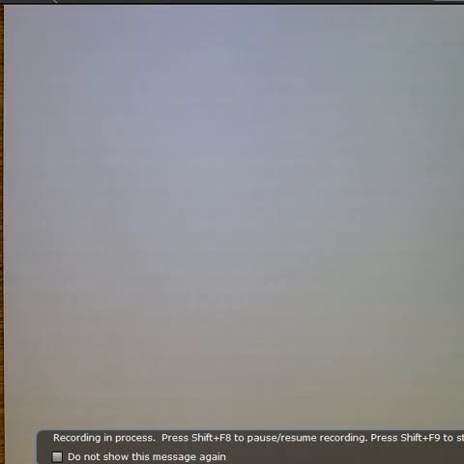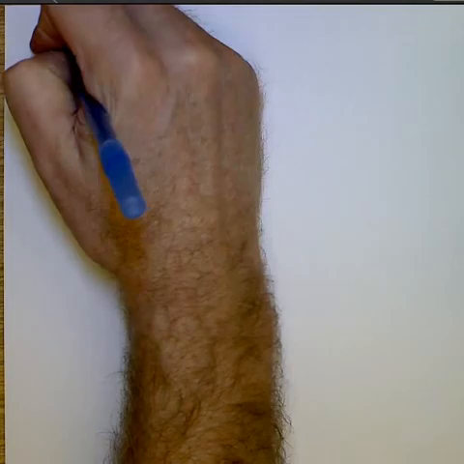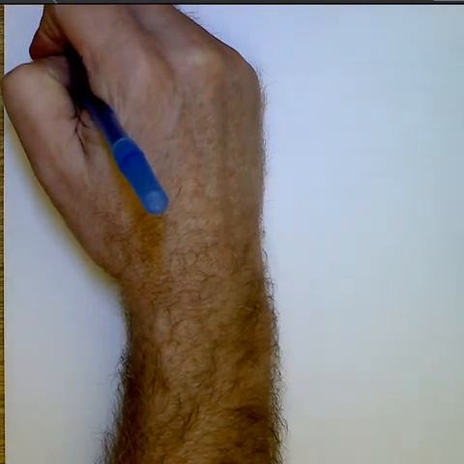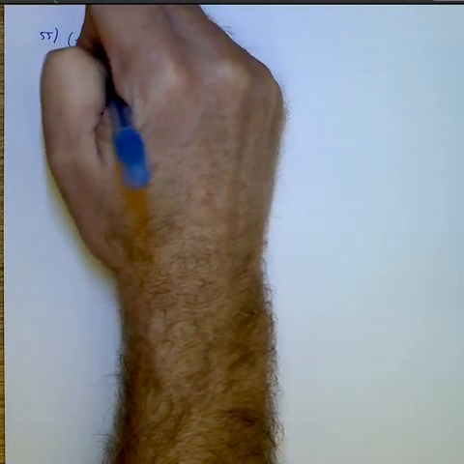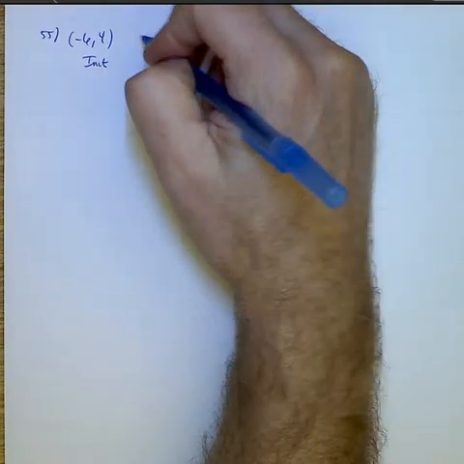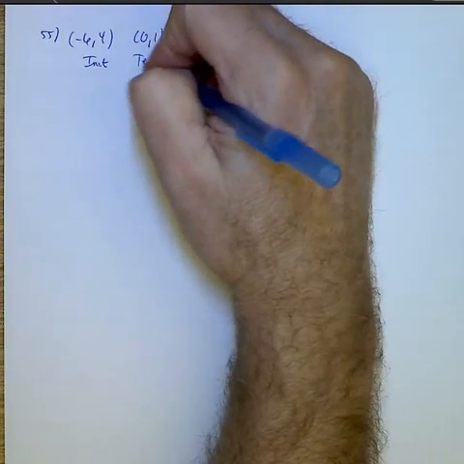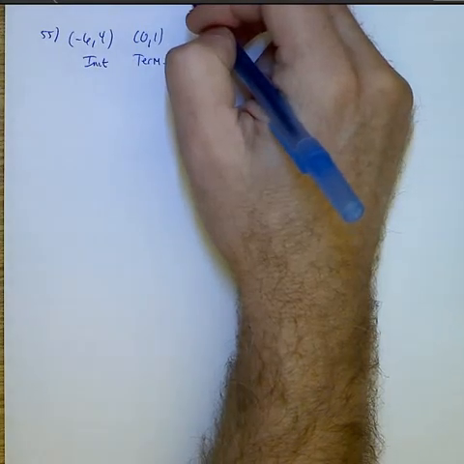Alright, let me continue on 6.3 from where we left off on part 1. So this is continuing on, and I'm going to go ahead and help you with problem number 55 first. This is page 455. In number 55, you're given an initial point of negative 6 comma 4, and a terminating point of 0 comma 1. And you're asked to put this into ij form, basically a linear combination.